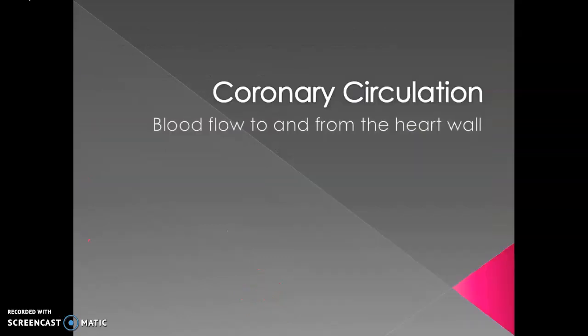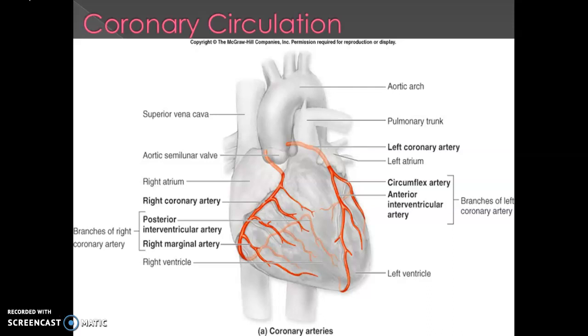Looking at coronary circulation, which refers to blood flow to and from the heart wall itself. All right. Now, we see the gray heart. If you notice, there are blood vessels in red, and then there are fainter blood vessels which look orange colored, right? So there are some red blood vessels and some pale, faint orange blood vessels. Do you agree? Okay.